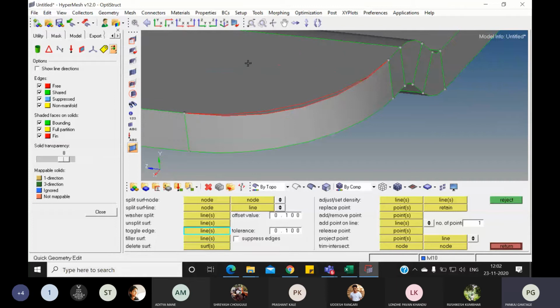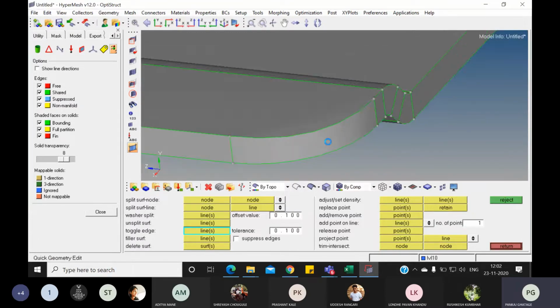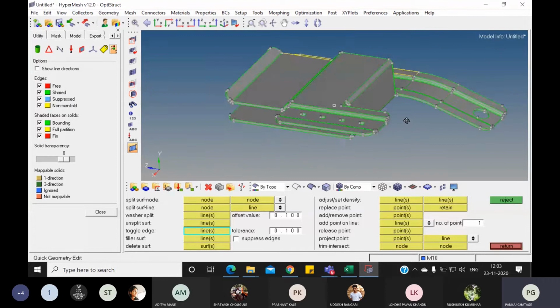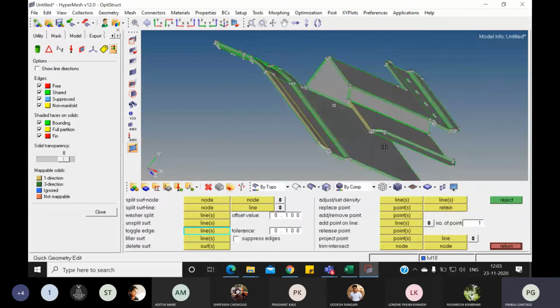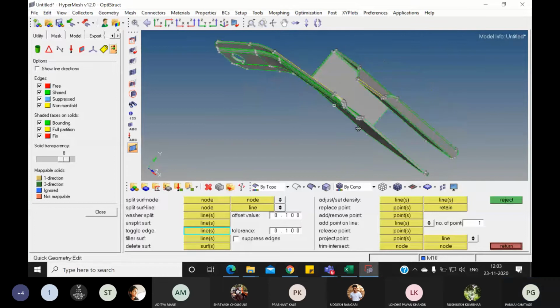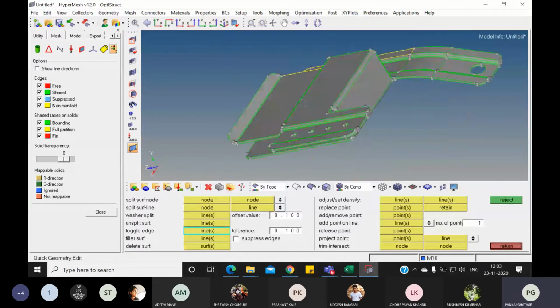Also this one, look at here. This is not stitched properly. You can look now, if I click it, it would be stitched properly. This is connected properly. This is how we use the toggle and surface filler for removing the red color edges. So I think all the red color edges I have removed.